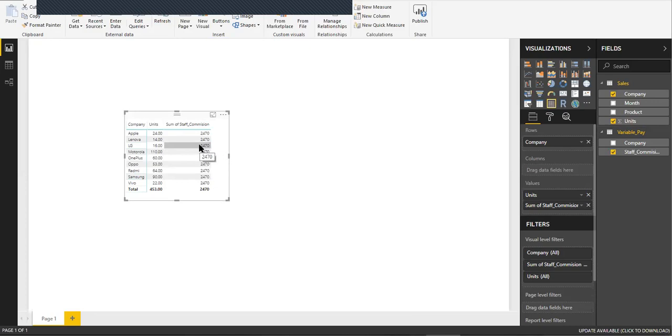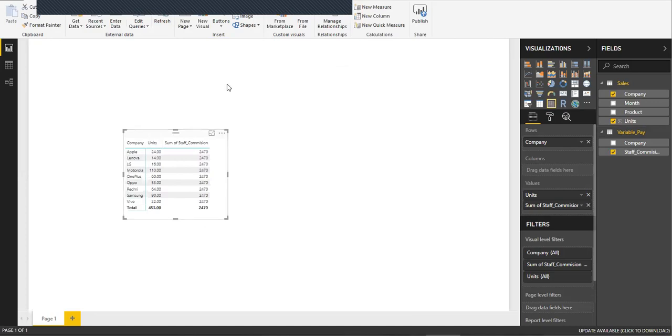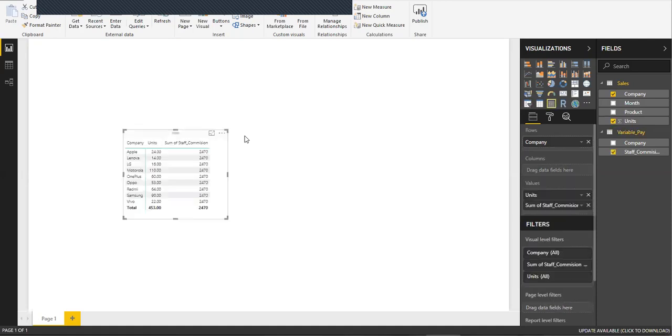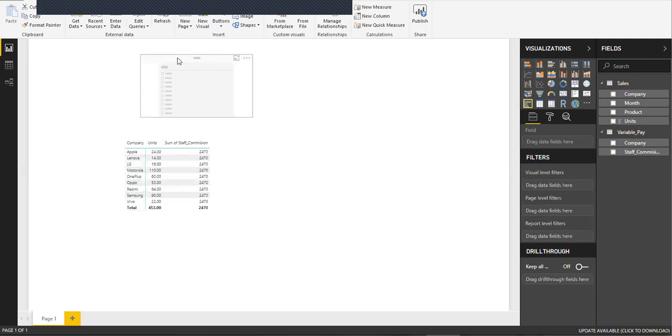So what I'm going to do is change something in the relationship under Manage Relationships, if I have an option to change. So before I change that, let me also add in a couple of slicers. Oops, sorry. Control Z. Okay, and a slicer here.